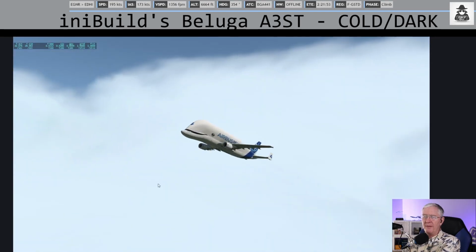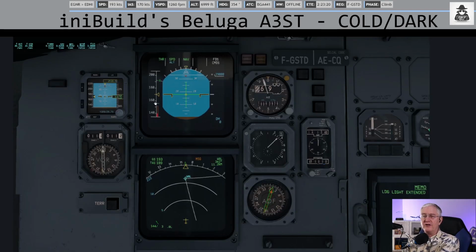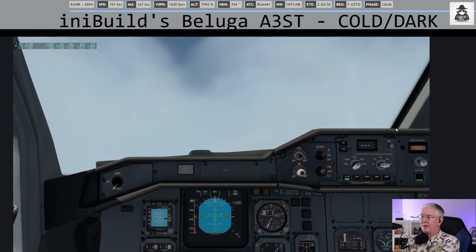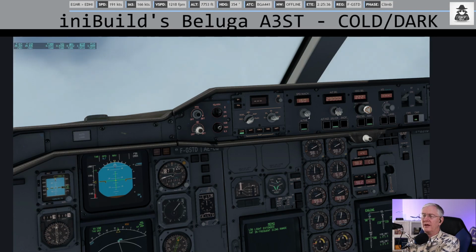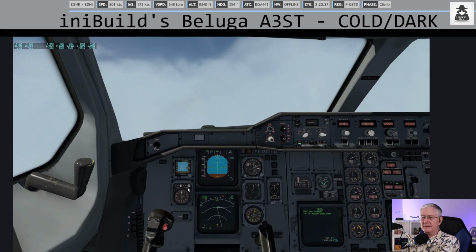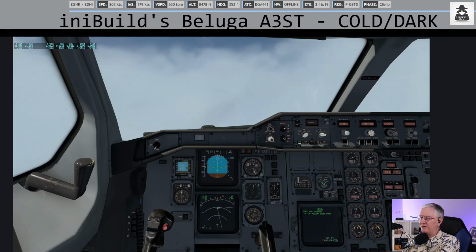As we come out of the clouds here, you can see we are climbing like a rocket. But our airspeed is holding at about 160, so I think it's relatively happy. Passing 7,000 feet. Let's go ahead and now increase our airspeed a bit. Let's go to 240. Actually, I'm going to go to 210. We have a fairly tight turn to make here. So I'm going to increase my airspeed to 210 around this turn at WALL. Again, wow, does this thing just climb so fast?